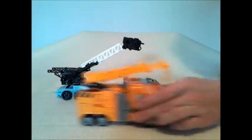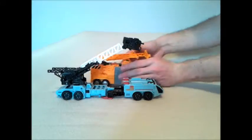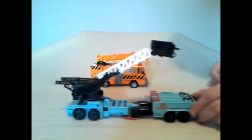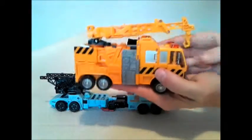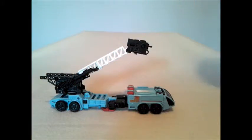It's nice, it's bulky, it's a great vehicle. I gave Grapple a good score, but I think it's a bit of a stretch for Hotspot. This is more Hotspot. Even if this fire engine mode is a little bit stylized, where this guy fails is that he will not combine. I said that earlier. He's a great robot, he's a great fire engine, but he won't combine.